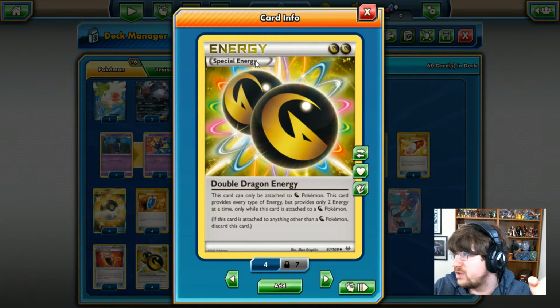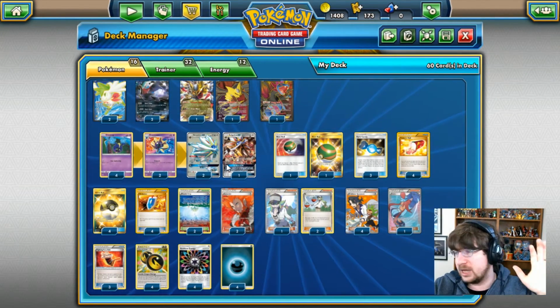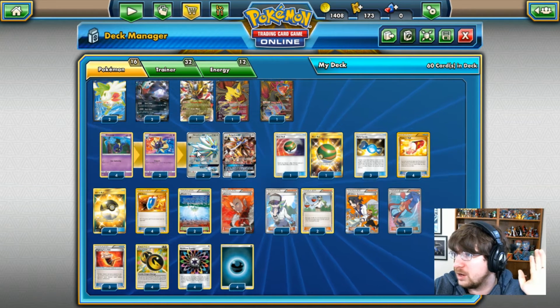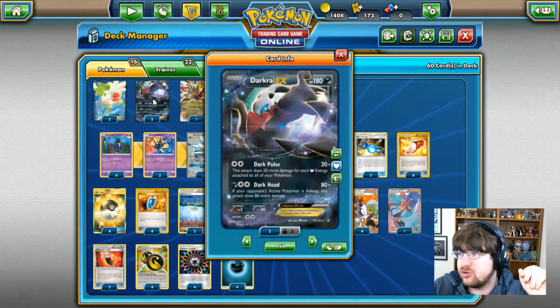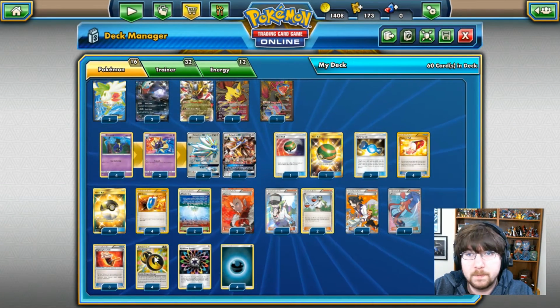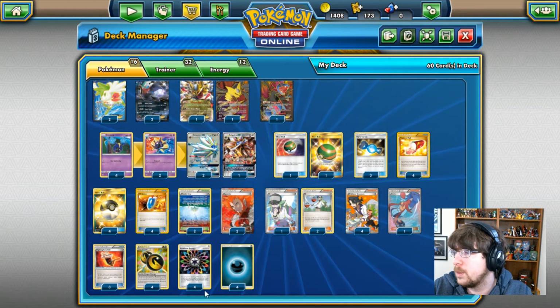4 Double Dragon Energies. These things, by the way, can be grabbed by Solgaleo. And like I said, if you've seen the Primarina match, you know exactly how powerful this deck can be. Double Dragon Energies can go on both of your dragons here, and they count as Dark Energies towards Darkrai. So Dark Pulse, as long as I've got 1 Double Dragon Energy on it, plus 2 set up here, so there's 20, 40, 60, plus the Double Dragons. Now, I can grab all 4 of them from Solgaleo. That's a lot of damage really early game if I can get Solgaleo working properly.